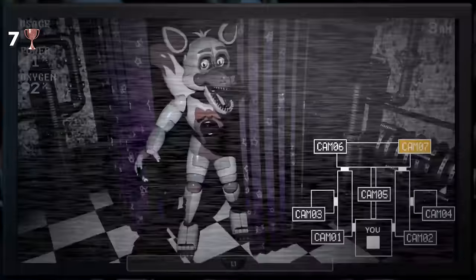Next was to grab Helpy's eye and chuck it at an animatronic. This one gave me the You Never Know Until You Try... excuse me. This gave me the You Never Know Until You Try trophy.